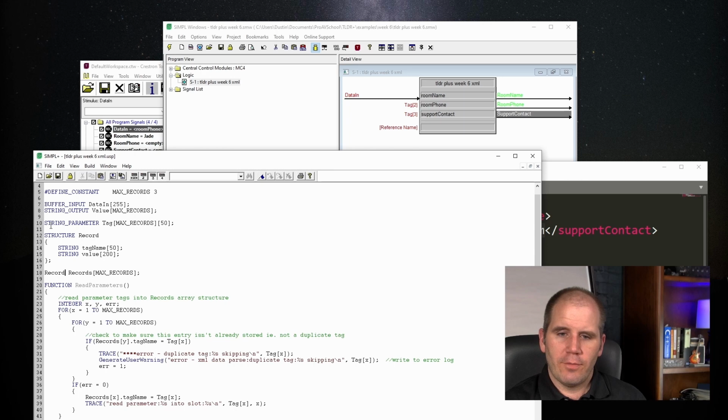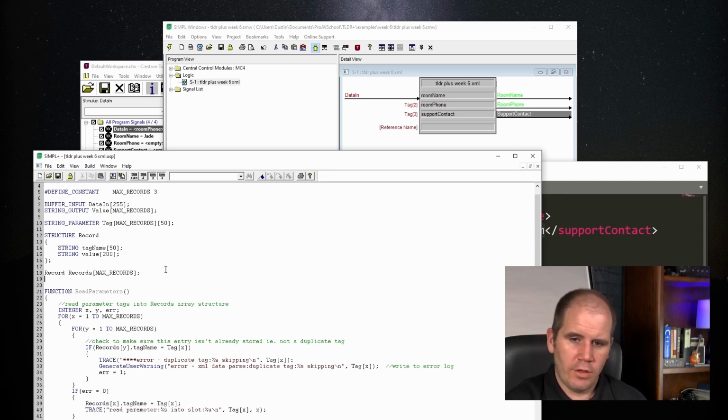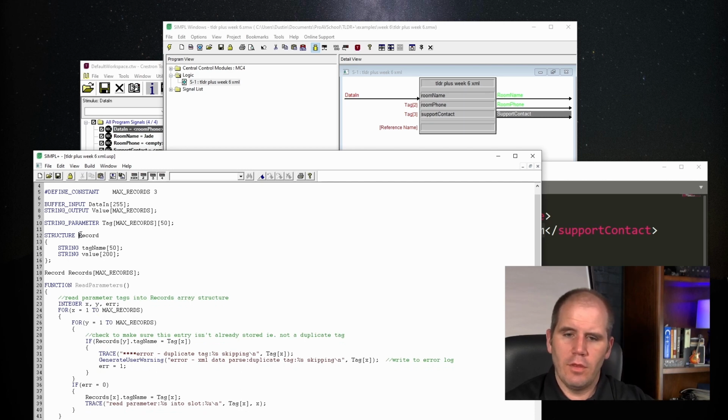If we're just declaring a string, it would be string, which is the type, and then the name of the string, and then the size. With a structure, this is the type. So we're doing a type record, and then we're giving it a name, records, and then the size. The number of records that we're going to contain in this structure is going to be this max records, so there's going to be 3 of them.